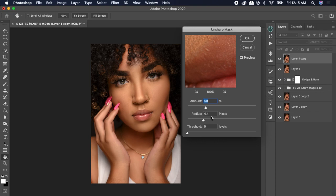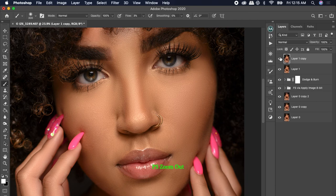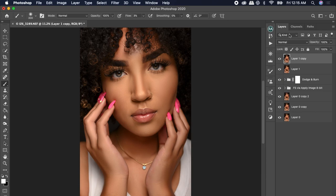Now once I do that, I check it. If it looks too sharp, I don't like it. So we're gonna toggle the eye on and off to see what it did. You see it barely did anything, and that's the way we like it. So we're gonna leave that. Now, once we do that, zoom back out. Now you can play with your colors.